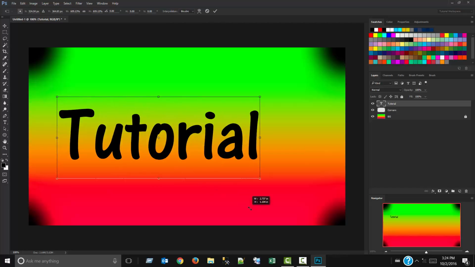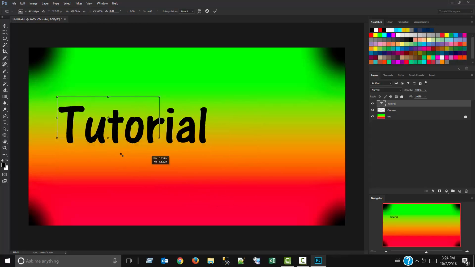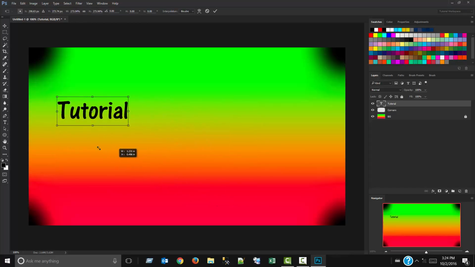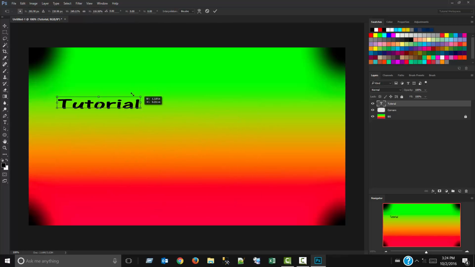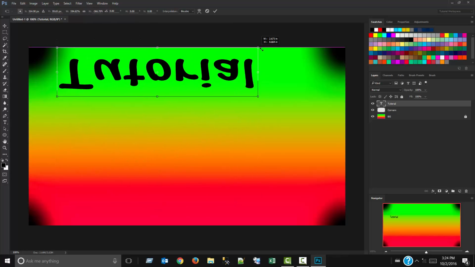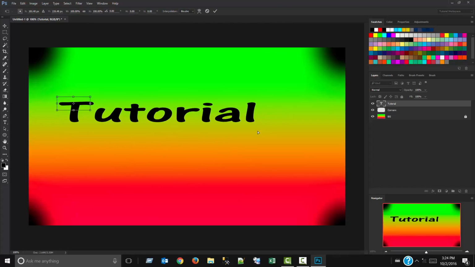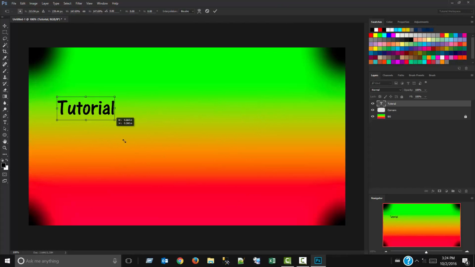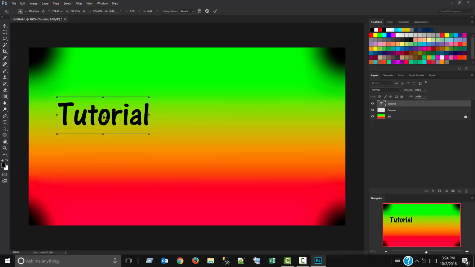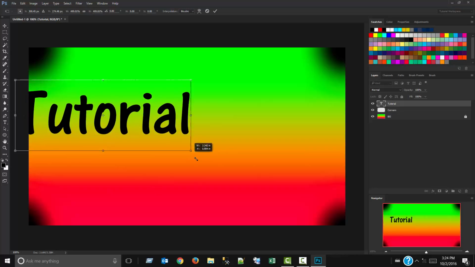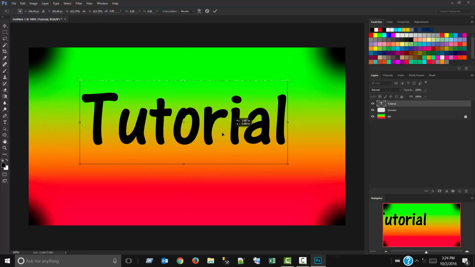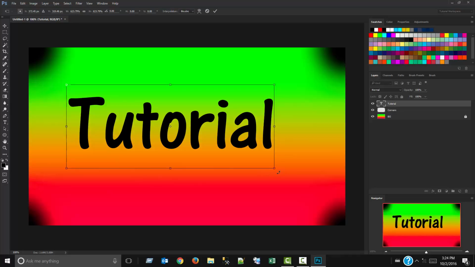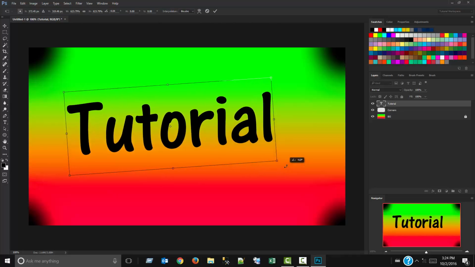So with Shift, it drags it with the same center point. But if you don't hit Shift, it's going to do this. So to prevent that, you are just going to hit Shift, and if you want to make it from the center, you're going to hit Shift and Alt together and then move it. So it moves from the center. So like that, and I'm going to change the direction of it.